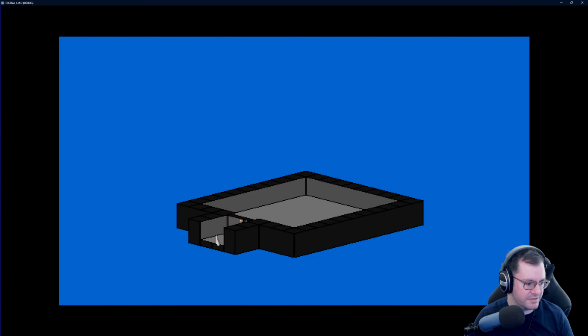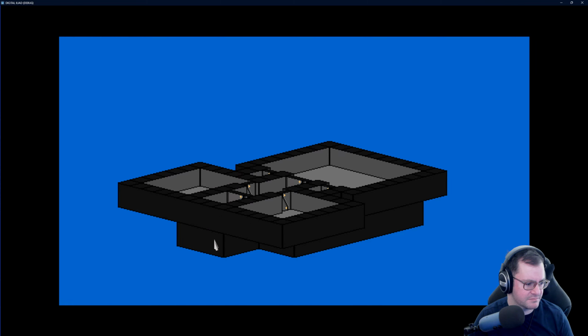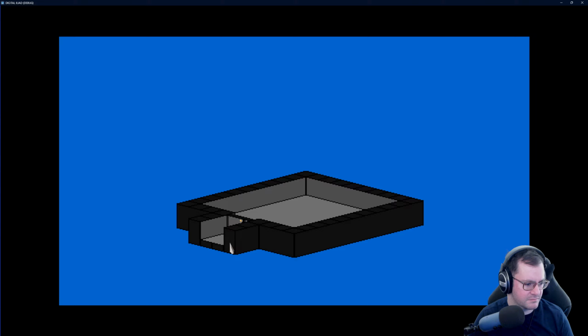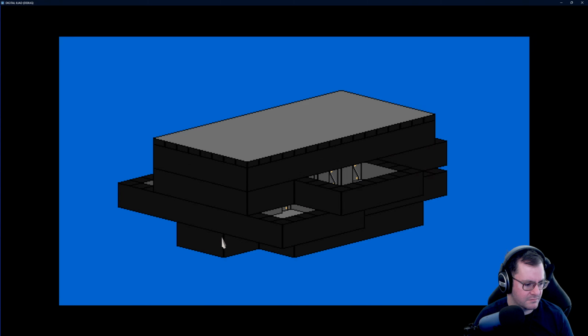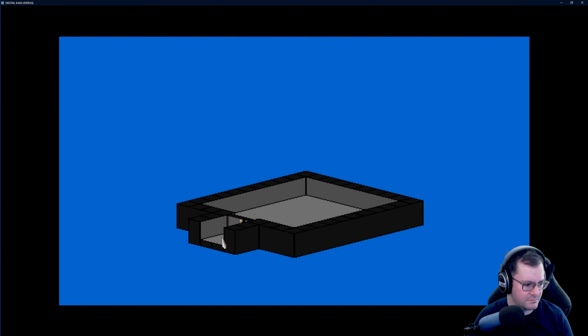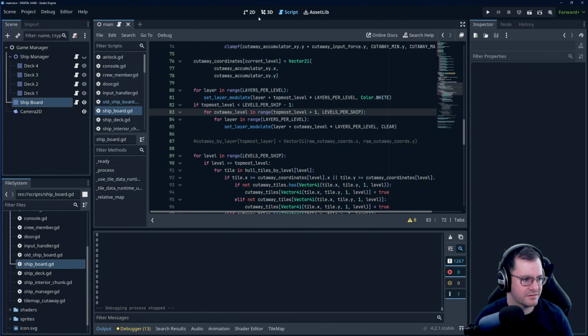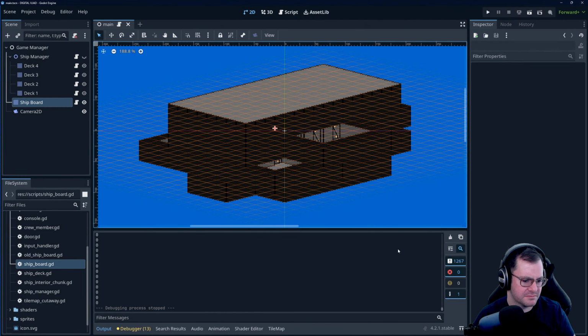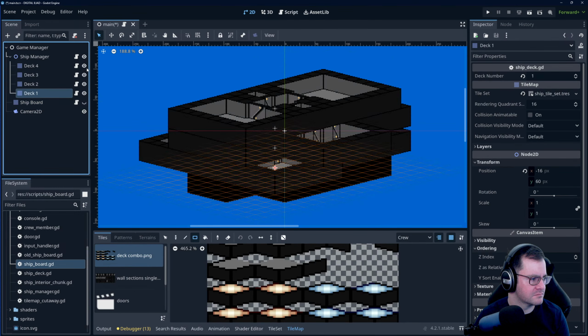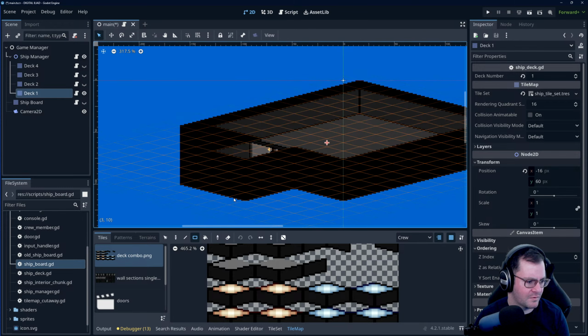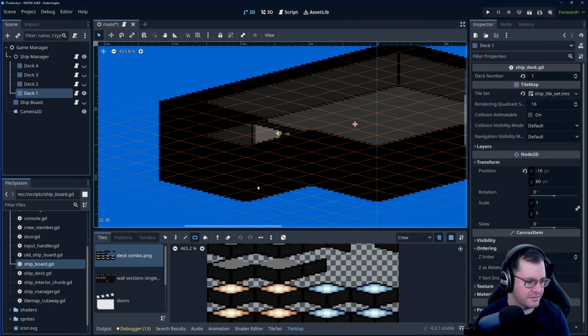What is going on down here is my big question. Did we make this level too big? What is the tile here? 2-8. And we're on level 0.